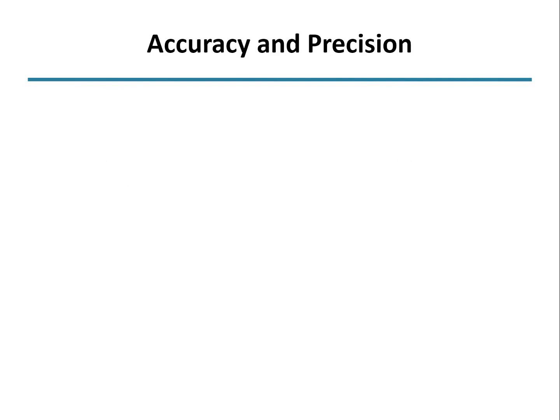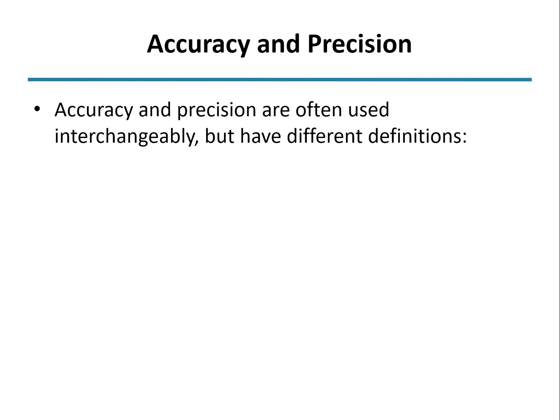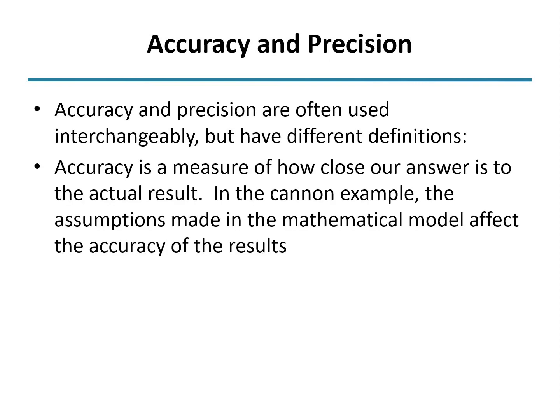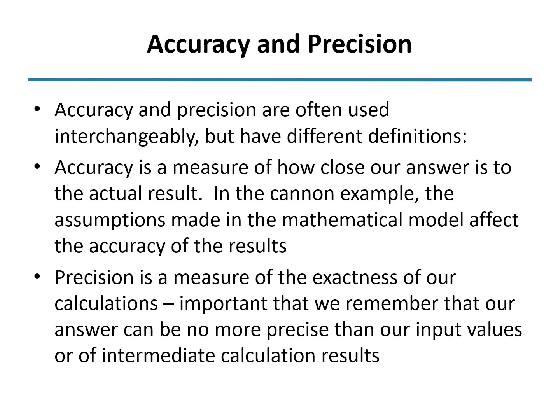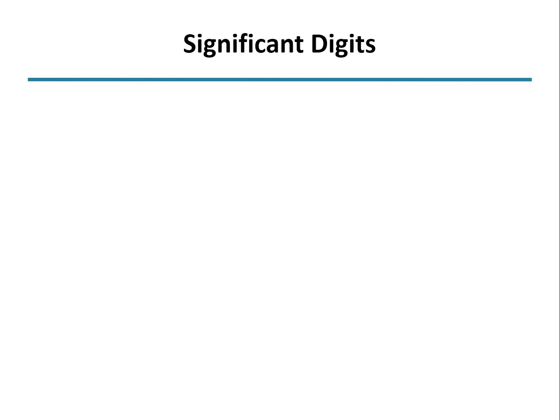And finally, we talked about accuracy and precision a little bit as well. In common language, we usually use those two almost interchangeably, but remember, accuracy is how close we are to the actual result. So we may have solved our mathematical model exactly, but our results may be way off. So accuracy, again, is how close our answer is to the actual result. But precision, that's how exact our calculations are. So we could have calculated the landing position of the projectile to 8 decimal places, and we'd say that's a very precise calculation. But again, it may not be accurate.